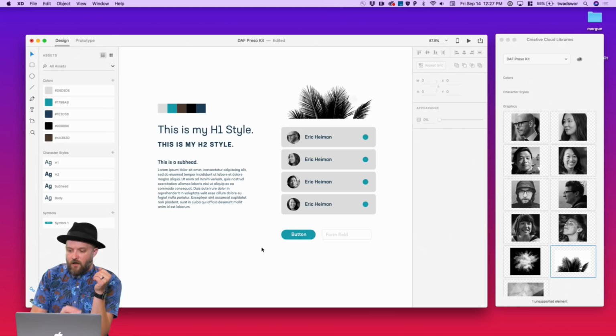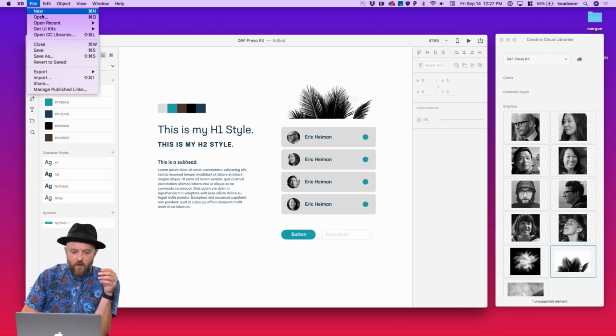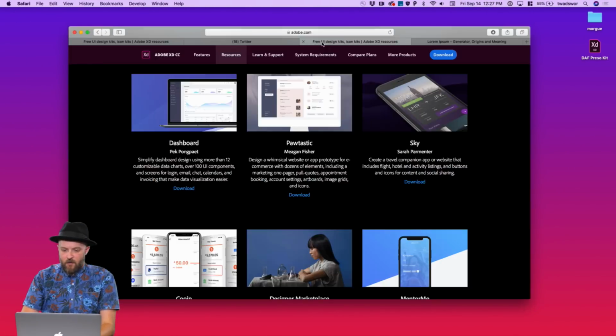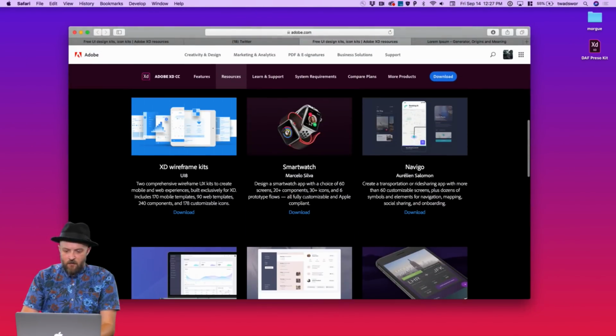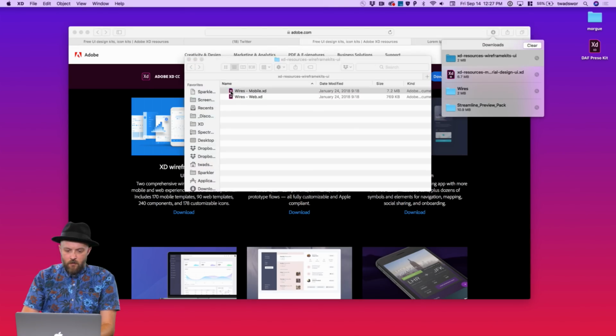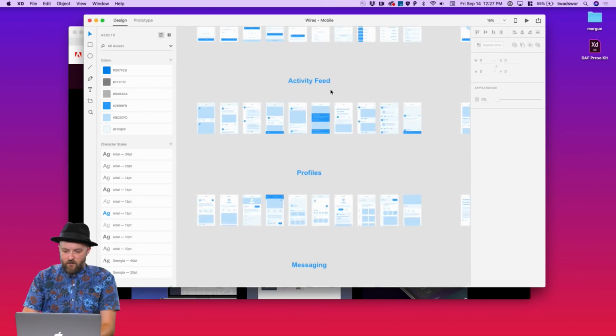In just about 25 minutes, we've made the start of our UI kit. Again, I encourage all of you to go check out any of the UI kits that we have up on the site today and get started, be inspired, maybe create your own. Here's the really great Wires one that I love.